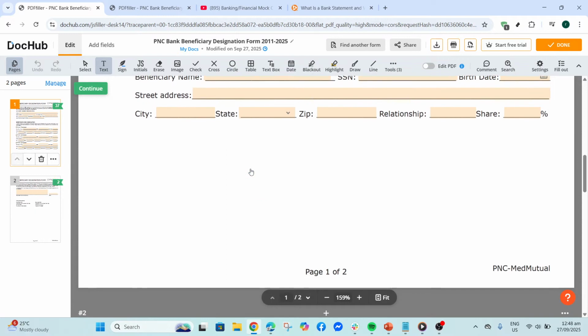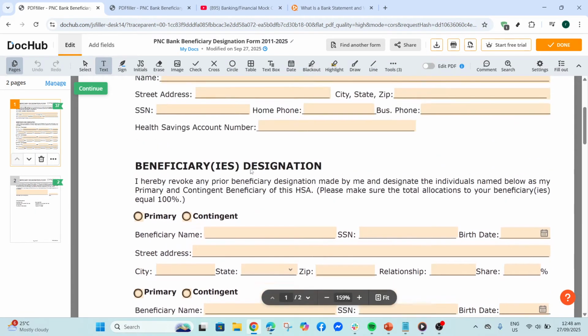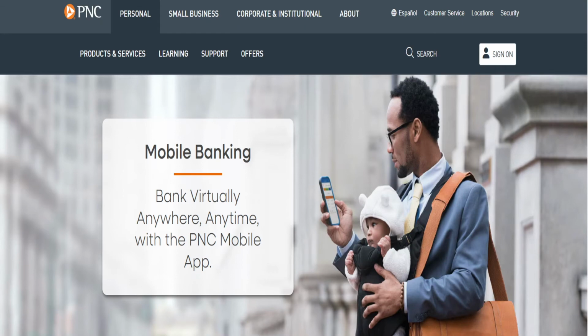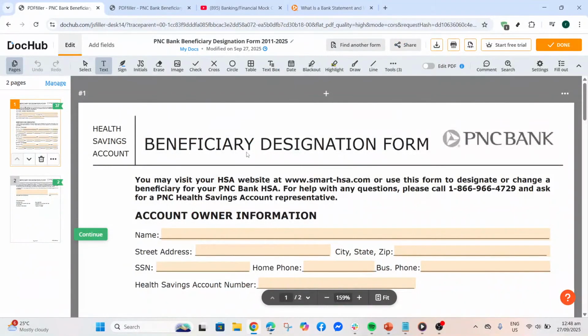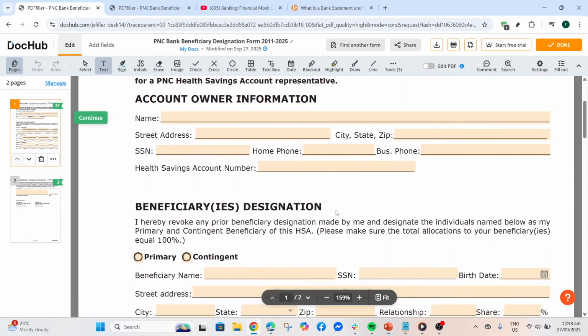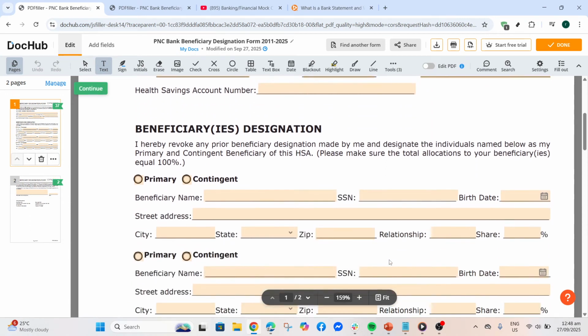Once you have the form, it's time to fill it out with pertinent details. Make sure to have your PNC account information ready, and note that certain account types might require your spouse's consent, so be prepared for that. After you have thoroughly filled out the form, the next step is to submit it to PNC for processing. This can often be done at a PNC branch or, depending on the options available, via mail or online submission.